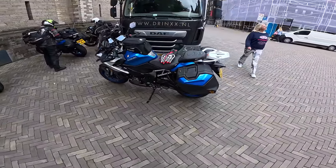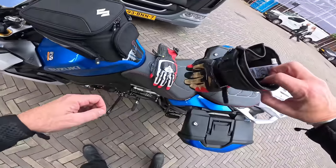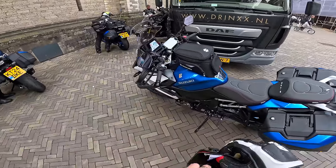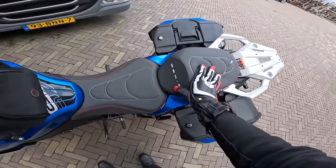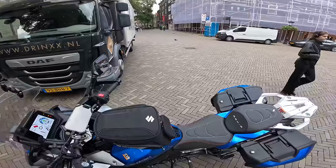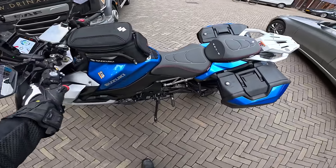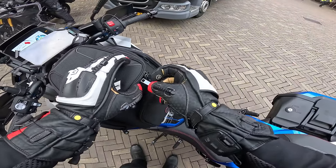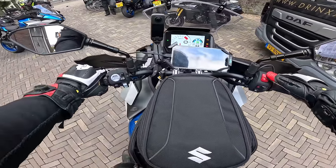So, that was Utrecht — lovely, lovely pancakes. Absolutely delicious, and a lovely coffee as well. I'm happy now. Apart from we've got another two hours on the motorway getting out of the Netherlands into Germany. We've got a lunch stop but because we're so behind schedule I'm not sure what we're going to do. That pancake was very filling — about four eggs, mashed avocado, three pancakes in the middle, lots of veg, a bit of cheese. Absolutely gorgeous. I've broken the zip off my jacket — I can't do it up. I'm sure I brought some duct tape.